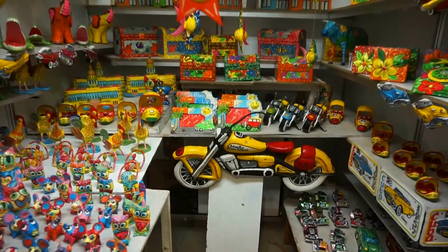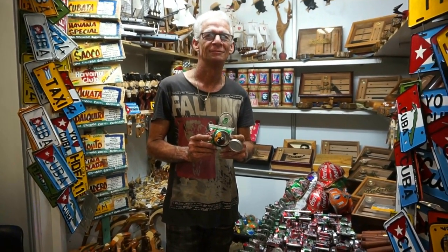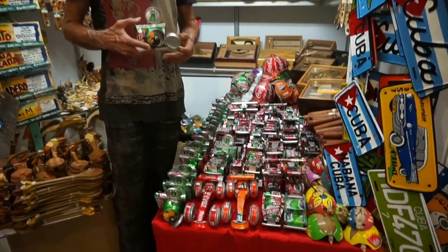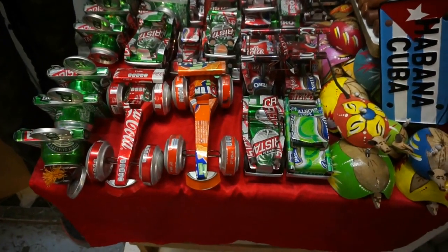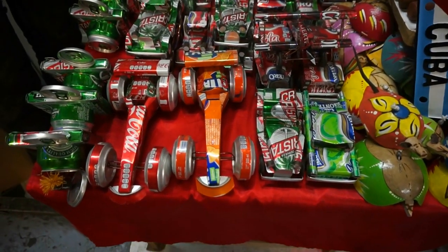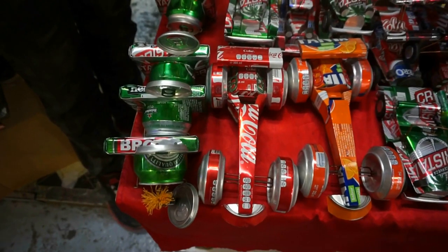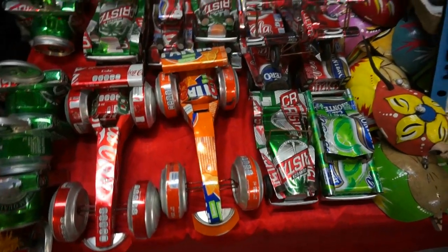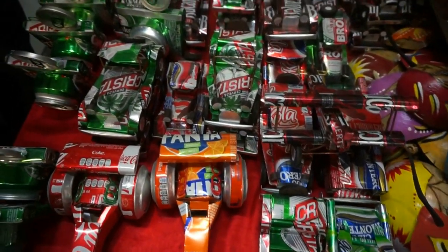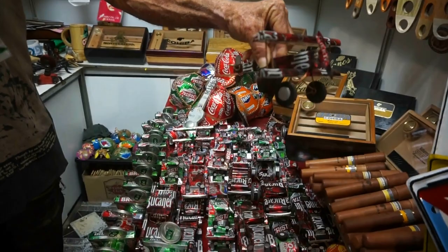Here's another specialized shop. You see the artist there — let's check out what he makes. He uses aluminum cans — cans of aluminum from drinks. He makes cameras right there, Formula 1 cars, antique cars. Here's an airplane right here on top. He wants to show it to us. Beautiful, thank you.